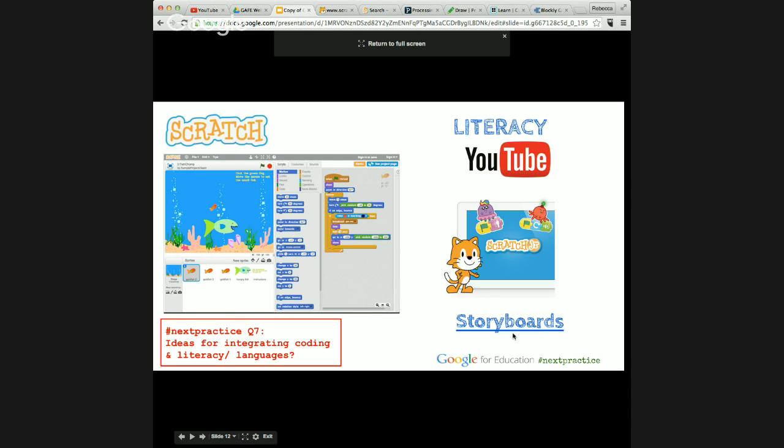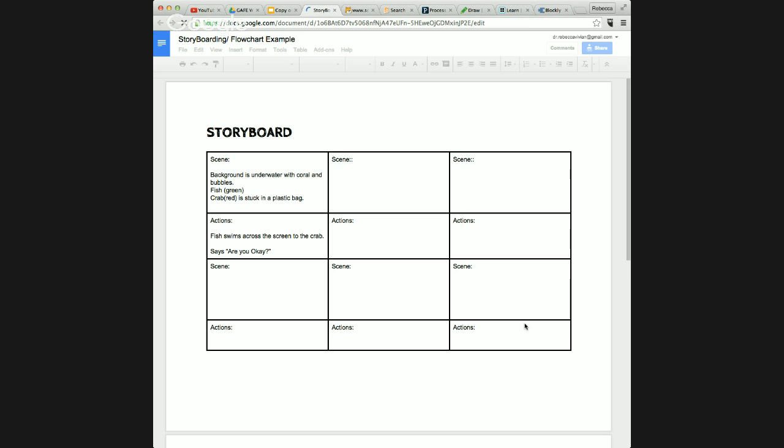Okay, and as you would with, I guess, exploring narratives in the classroom, using storyboards is a really nice way to get students to break down their idea into smaller tasks and think about how they can go about creating their solution. So it can be quite overwhelming, perhaps initially, to look at an empty Scratch canvas and think, well, what am I going to create? So just to take a step back sometimes and really think, what if I'm creating a story, if I've got 6 scenes, what's going to be in each of those scenes, and how can I tell the story?